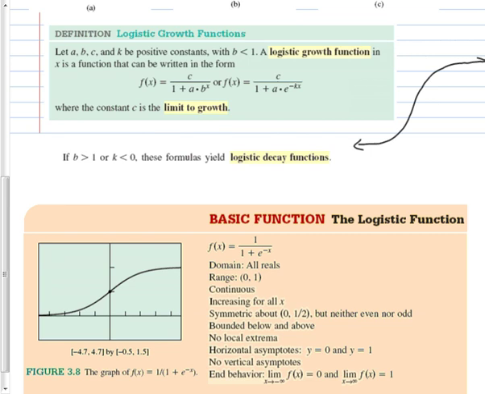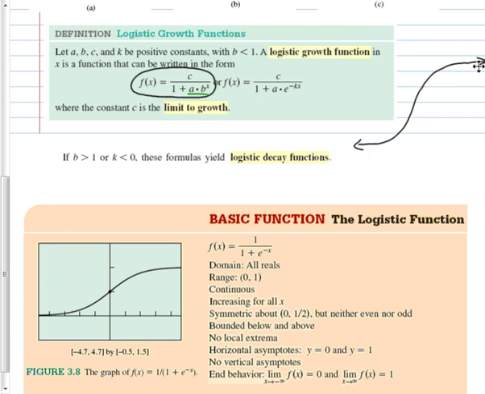So wouldn't it be useful if we had an equation that made a graph like that? Well, yes, you say, it would be useful. They're called logistic functions, and you will need to learn the logistic function equation. Now, here's one way of writing it. Notice right down there, have you ever seen anything that looks like that? A times b to the x? Hey, that's just like a little exponential hidden in there.